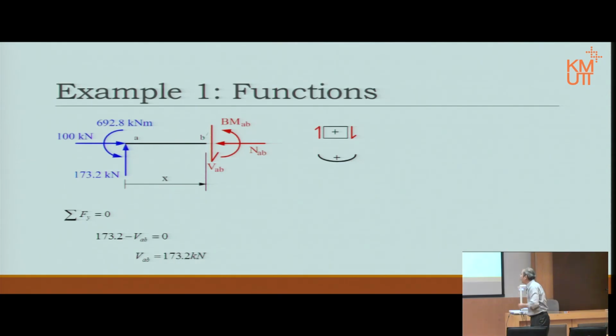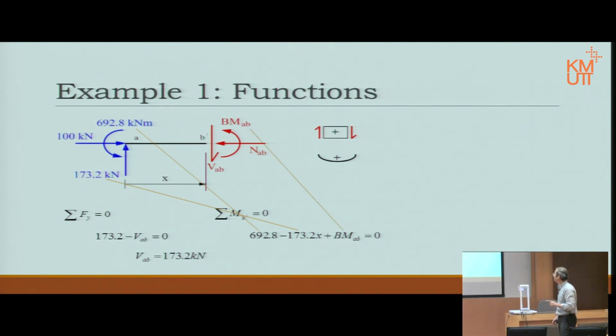If we do sigma Fy, then we get the shear. If we do sigma moment about point B, you can do it about point A, but it will be more complex in many cases. I suggest you do it at the point where you cut, but you can have your own way. Then we can get the bending moment. Notice this time here is a function because it's tied with the term x. That force there comes from the moment. A moment doesn't need to be multiplied by distance, it's already a moment, so you just put it in there. Now that force there is apparently a force. To make a moment, you have to multiply it by the distance. In this case, the distance is x, correct?